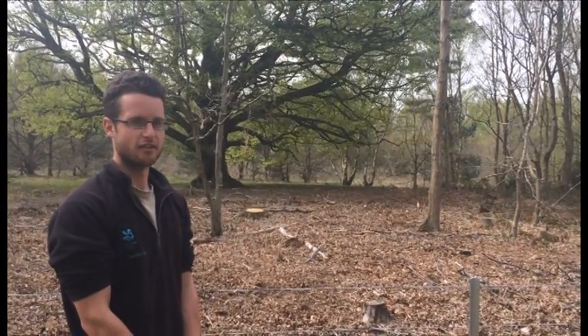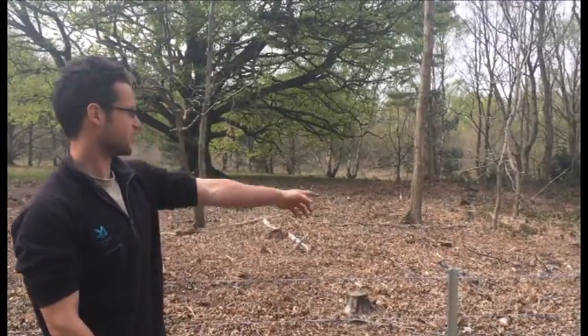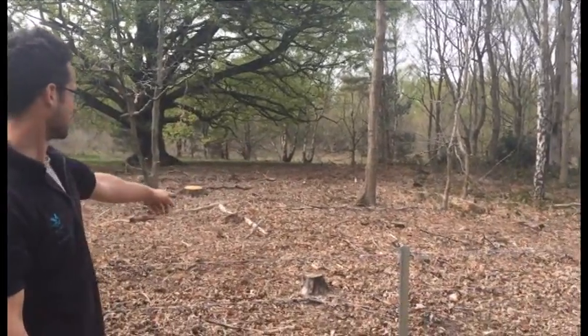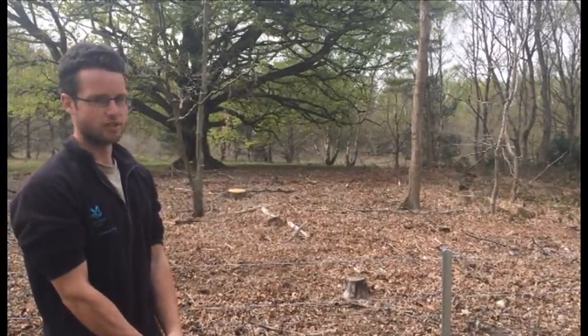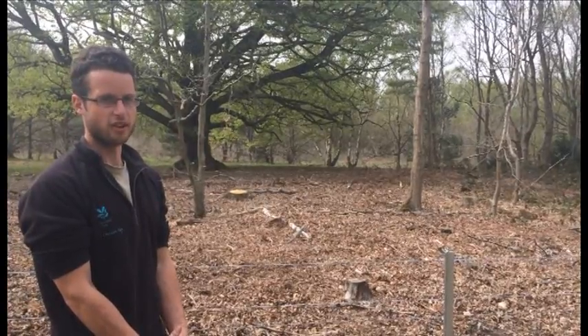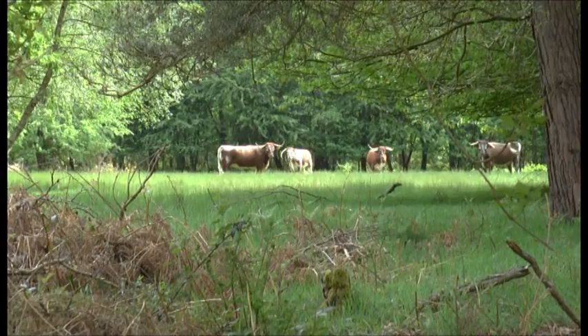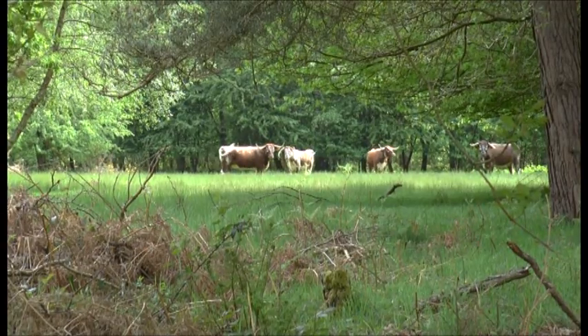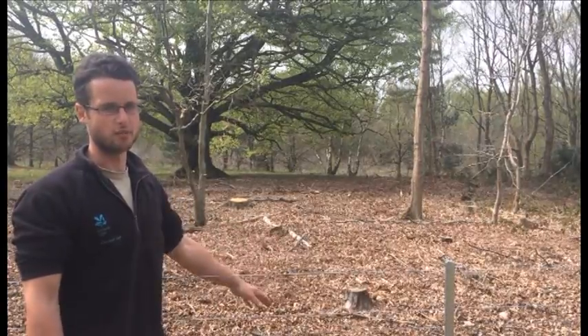As part of the new Temple Peace grazing enclosure we've also done quite a lot of tree felling this winter. As you can see here there are a number of stumps in front of us, and this has been done for a number of reasons. One of them being we want to reduce the tree cover — as this is going to be a grazing enclosure, we want to allow the sward, which is basically the ground vegetation, to grow up, especially the heathland type species that you may expect to find in Clumber Park.